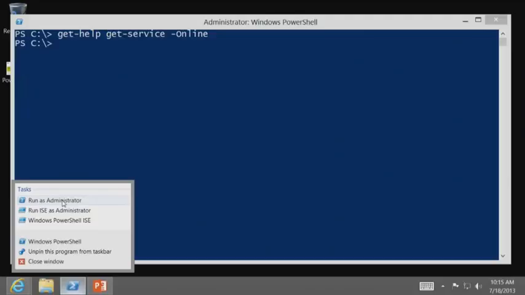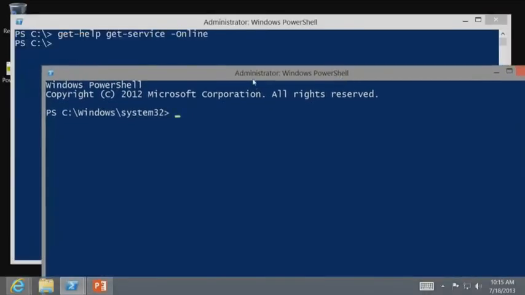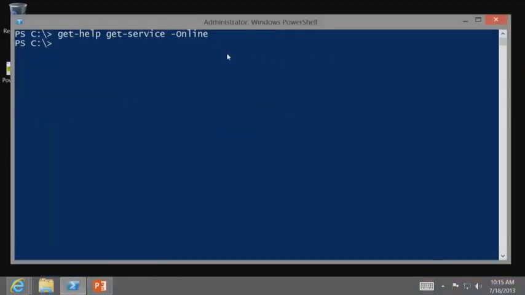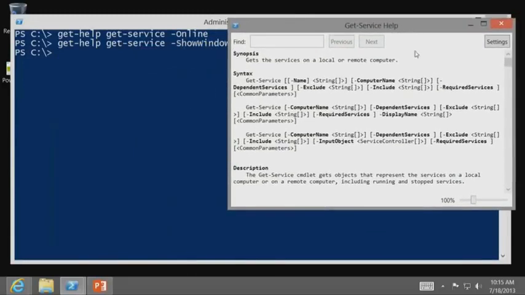A lot of times what a lot of guys would do is, if you take a look at my screen, I'm just going to launch 2 PowerShell sessions. Now, if you have 2 monitors, this is great, right? So you do help in one, and then you can work in another one. But with V3, having the show window stuff, well, first of all, it fits better on your screen. It's easier to move around. You can have the help. It's easier to get stuff out.